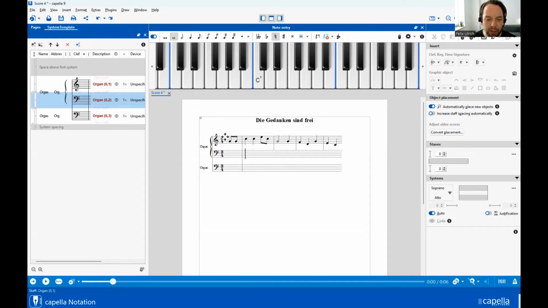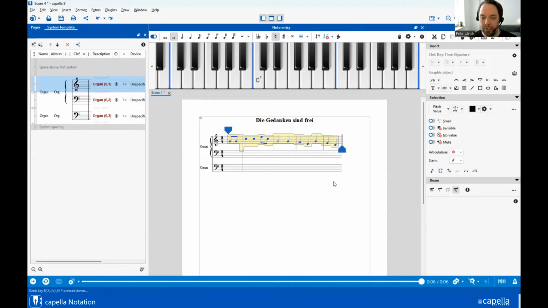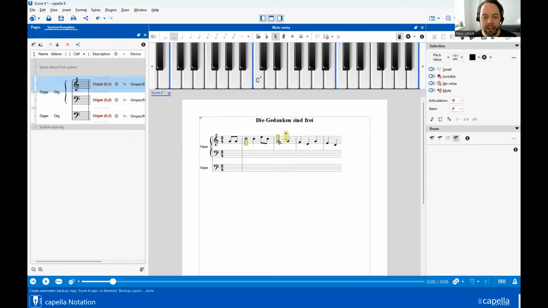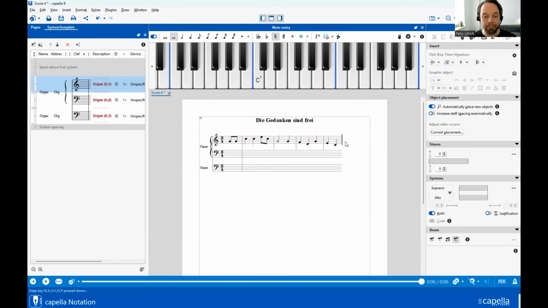So typically you can just select your notes like this if you want, for example, to add a staccato to all of them. Not a problem. And this new feature consists of selecting just a couple of notes like this, and you can do the same thing. You can, for example, also change the stem direction, as you can see, very easily. In this case, I put it back to automatic.